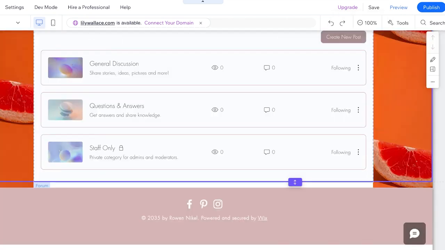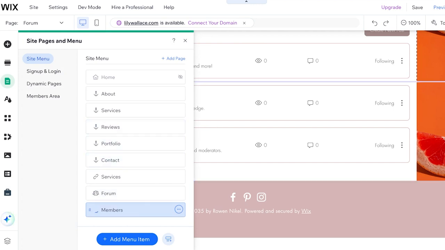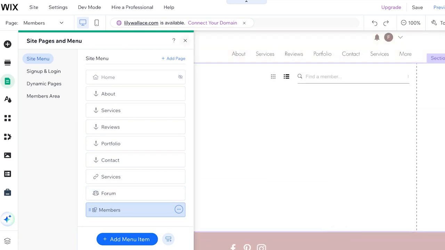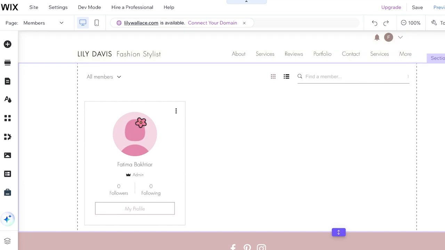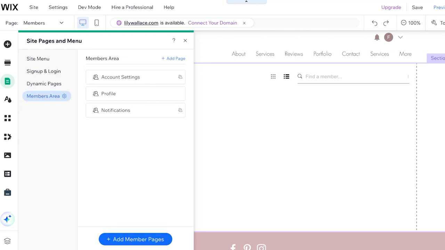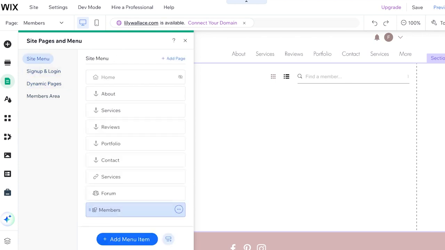Now, once I've completed this, for further editing, you can go into Pages and Menus on the top left. Once you do that, you will be able to see a members only section. Click on that to create an exclusive area where members can set up their own conversations or view each other. So over here we have an all members section. Now you also have a contact section, portfolio section, but if you click on your members area on the left, you will see 3 subpages. We have notifications, profile, and account settings. Then in your sign up and login, you have basic member login and sign up, and then your default menu.